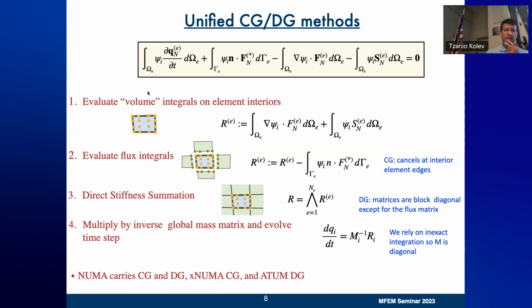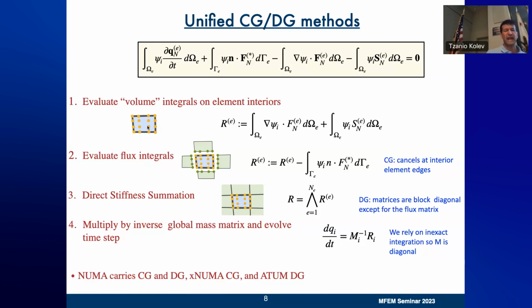Okay. So then the first thing we do is we evaluate the volume integrals, which are these two terms on the right here. So I say let R, this right-hand side element-wise vector, be assigned the value of these terms here that I'm showing you here. And then we evaluate the flux integrals, right? By the way, I should say that in the volume integral, that computation is entirely independent. Every element does whatever they want. There's no information needed across any neighbors, which is great.